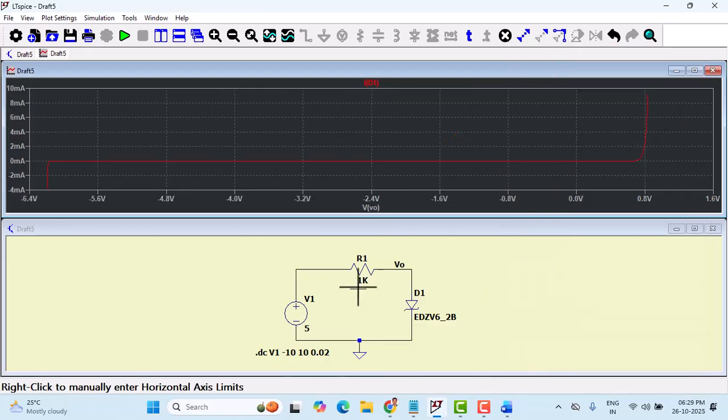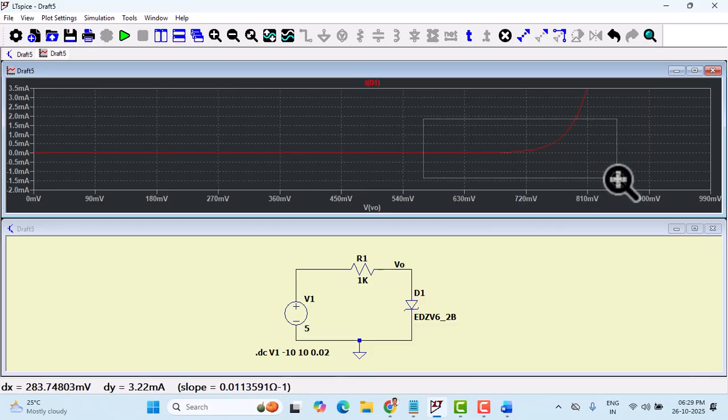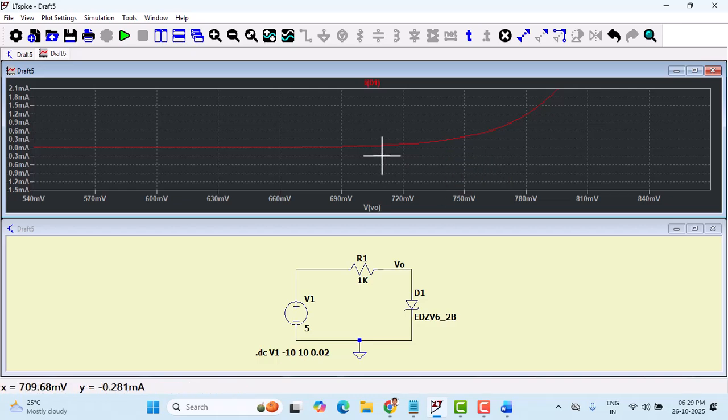Now if I change the resistance, do you think the characteristics will change? In this case, the forward bias is reaching around 0.8 volt. You can zoom in and see, very close to this region, at 0.72 itself, it started increasing.